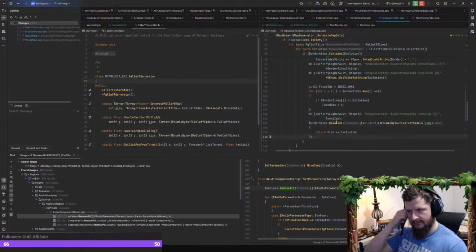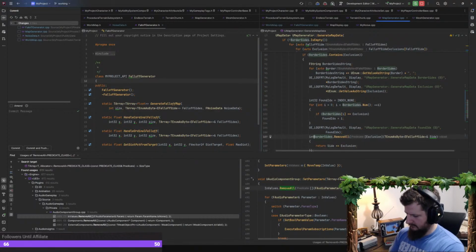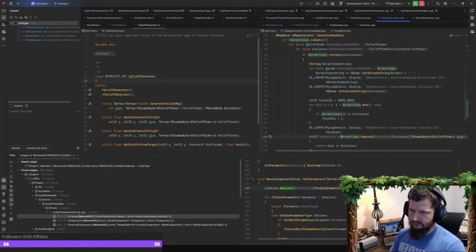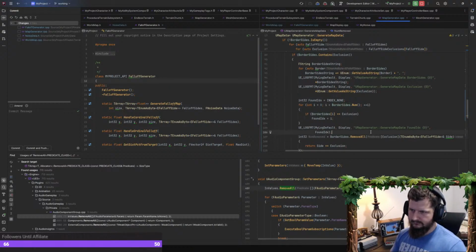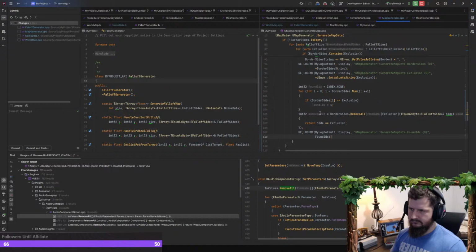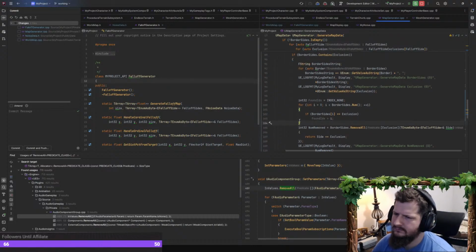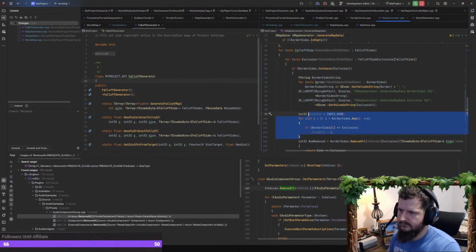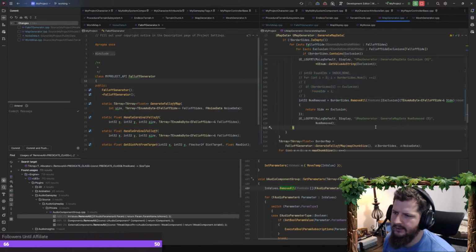Pass that exclusion in there, and then does this return like the enum? Yeah, it does. Okay. So just comment that out for now.